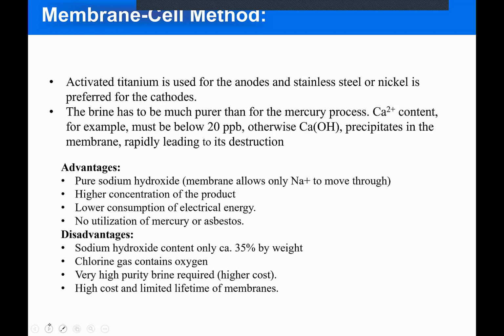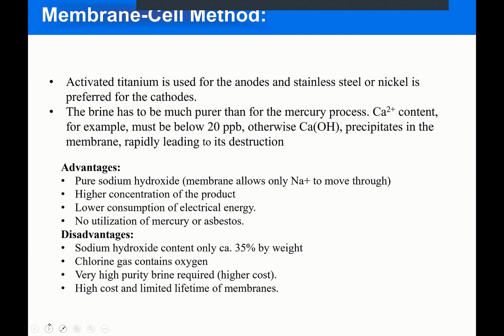It has some advantages, as we said. It's going to produce much purer sodium hydroxide because the membrane prevents mixing of products to each other. The concentration of the product is much higher than the diaphragm process. It will consume much lower energy, and it does not utilize any of the environmentally problematic substances like mercury or asbestos. However, the sodium hydroxide is much less concentrated compared to the mercury process.